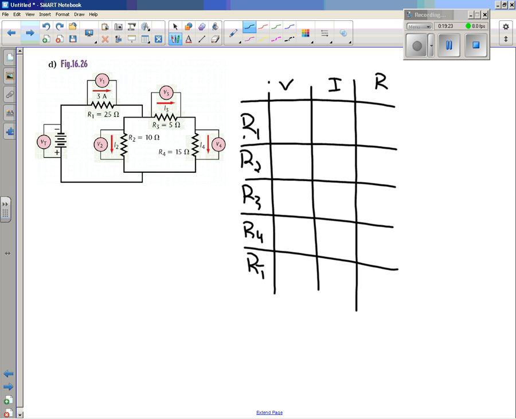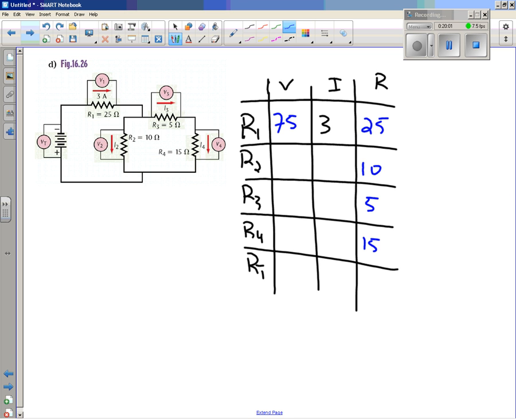There we go. What's the question give me? It gives me 3 amps through the first resistor. 3 amps. That's right there. Let's switch colors. Let's go to blue. The third resistor has 5 ohms. I see that. So that's going to be here. Actually, it gives me all the resistances, doesn't it? 25, 10, 5, 15. It gives me the 3 amps, and it gives me nothing else. All right? So you got a couple of options right away. You can go 3 times 25. It gives me 75 volts through R1.